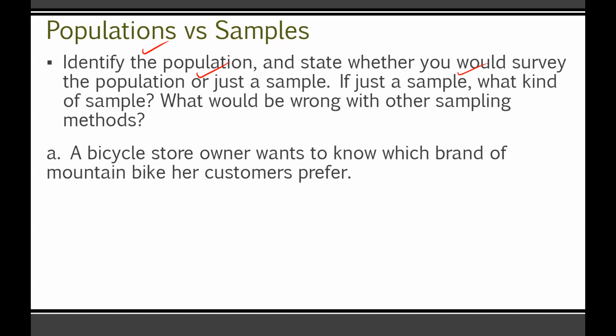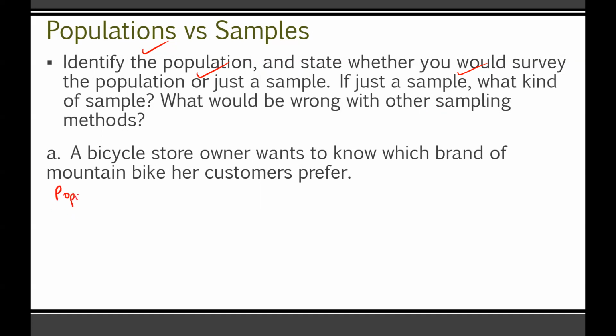So here's the first situation. A bicycle store owner wants to know which brand of mountain bike her customers prefer. You might want to pause the video here, see if you can identify the population and whether you'd survey the population or just a sample, and if it's a sample, what kind. Okay, let's identify the population here first.